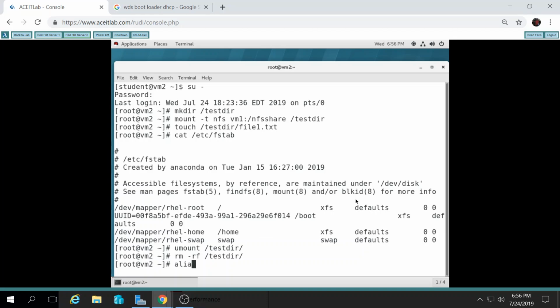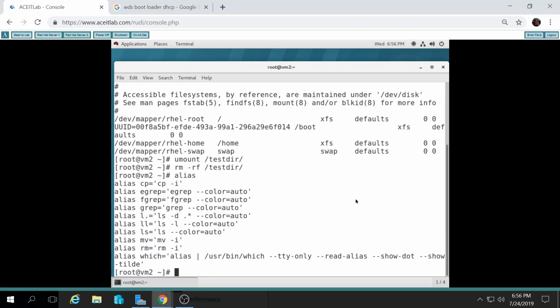Because we're running an alias. By default, remove doesn't prompt you for anything. So we don't really run the remove command. We run an alias that says, when someone runs remove, don't run remove, run remove -i, which is interactive, meaning it prompts you before you do something stupid. But we're going to override that behavior, because we like stupid things, and use -f. So you've got to be careful with that.